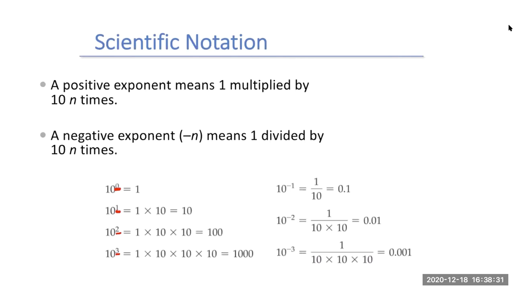And the same thing can happen with a negative exponent. When we have a negative n, that just means we're dividing by 10 n times. So if I have a negative 1, that really means I have 1 divided by 10, or 1/10. If I have a negative 2, that'd be 1 divided by 10 times 10, or you can also think of it as 1 divided by 100, which would give me 1/100th. Negative 3, that'd be 1 divided by 10 times 10 times 10, or you can also think about it as 1 divided by 1,000. You can kind of see how it's going here. When it's negative, we're dividing. When it's positive, we multiply. Really not too bad, right?